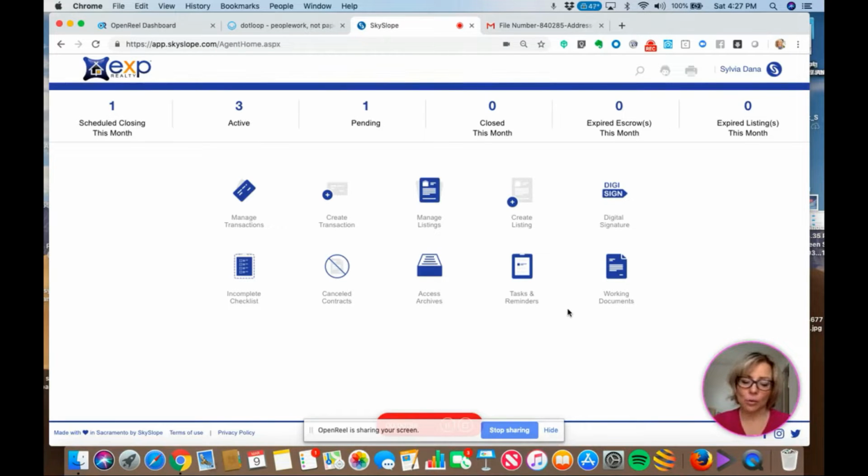I gave them an onboarding guide. I give them a transaction guide. eXp has a formal transaction guide. I made one a little more detailed, just for the whole process of getting your transaction in to our system so you can get paid.